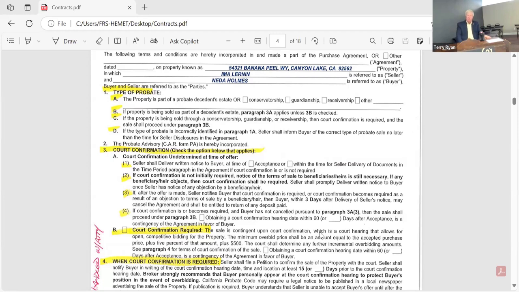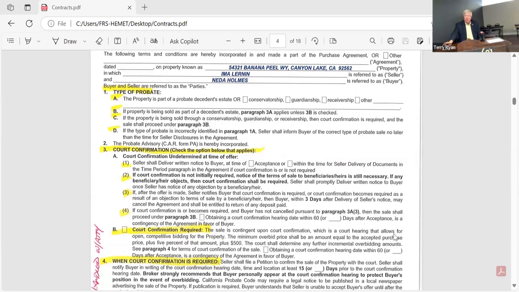Usually the overbid will be, I've seen it where you can go up in bids of $500 or something. The judge will establish that depending on the value of the property. A property may be valuable enough that they're not going to accept increments smaller than $1,000 or $2,000 or $10,000 or whatever they put on it as a price. Then that's what you have to overbid it by. So people can come in.